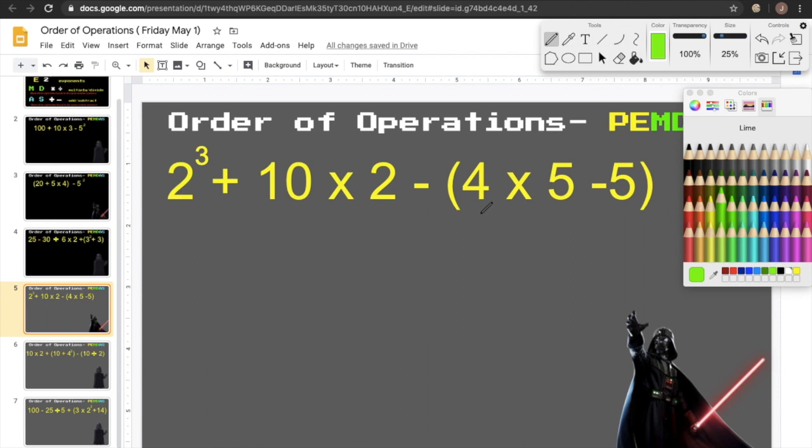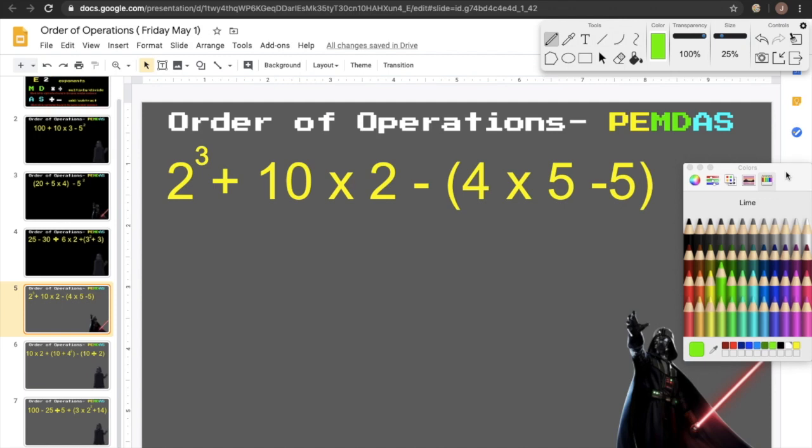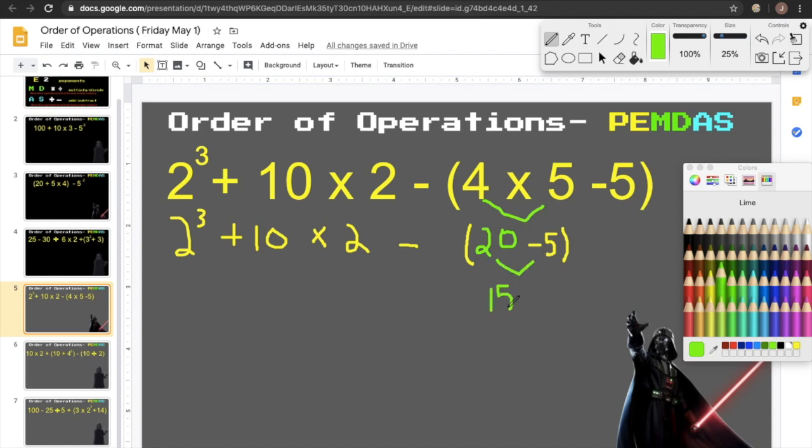So we have this number sentence here, and PEMDAS tells us to start with our parentheses. So we would definitely start here with 4 times 5, which is going to be 20. And we're just going to continually do like we've been doing and bring everything else down. I've not solved everything in this number sentence, so I've got to bring down my parentheses. And I still have 2 to the third plus 10 times 2. I'm going to stay in that parentheses because I have not solved that expression all the way. That's just going to be 15. And I'm going to continually bring down the rest.